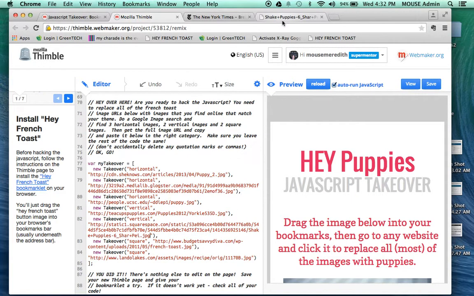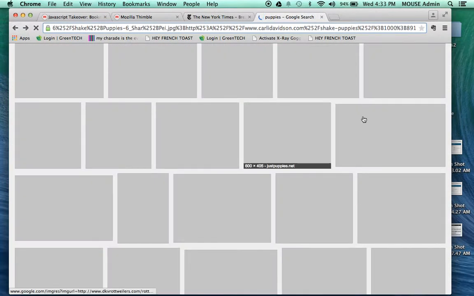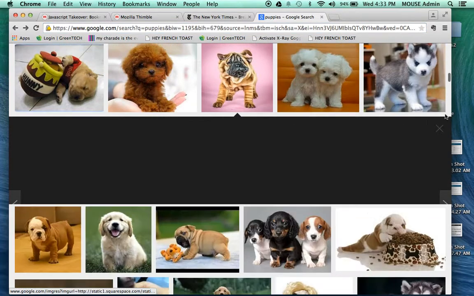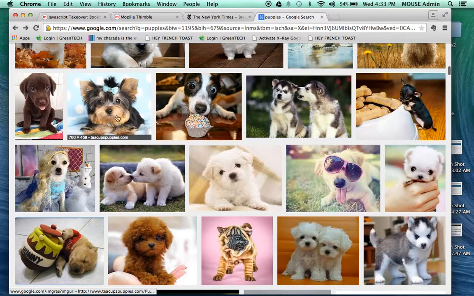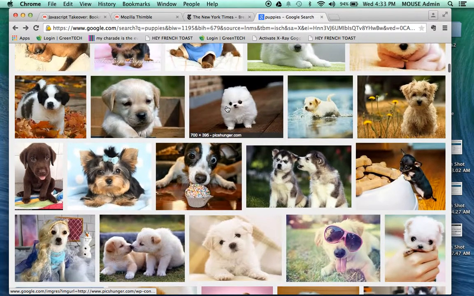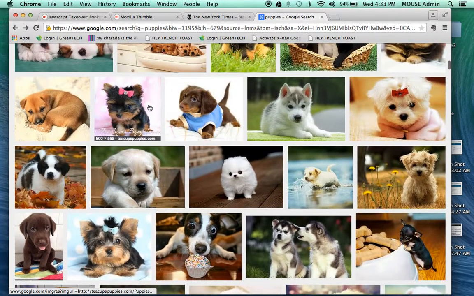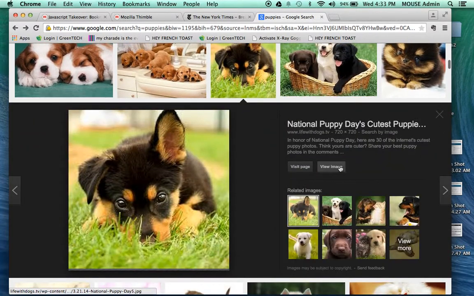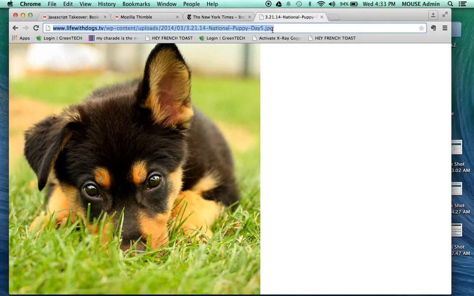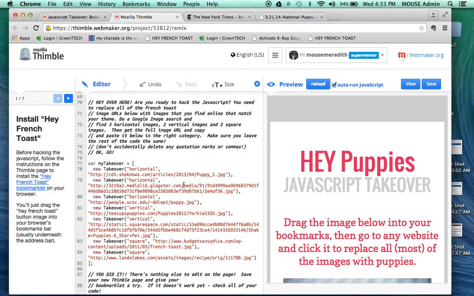And now it's looking for square pictures. So square means it's the same on all sides. So I think I've seen a couple of those. Let's see. Here's a square. Oh, it's not square. This one's square. 720 by 720. So copy, paste.